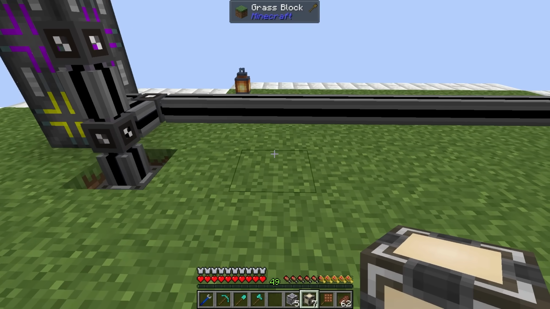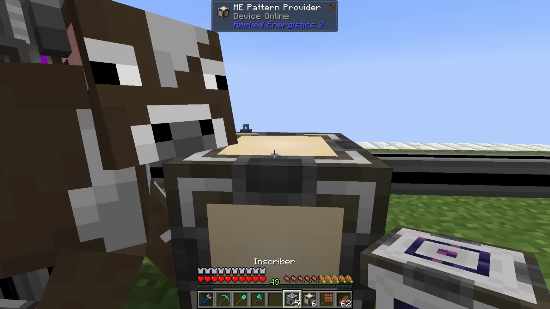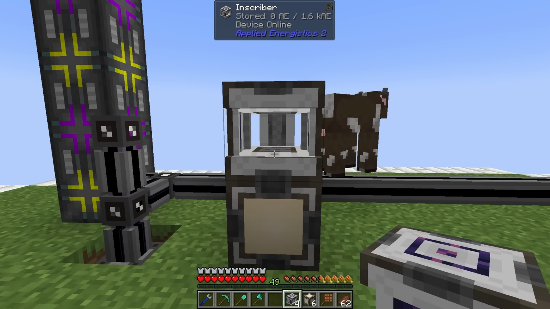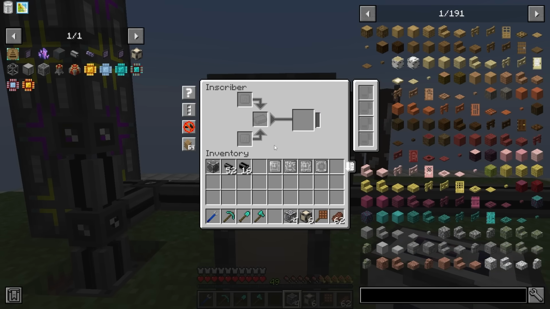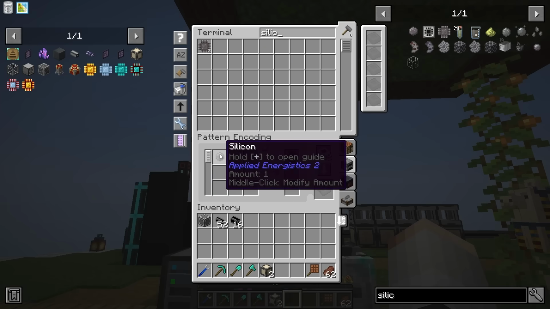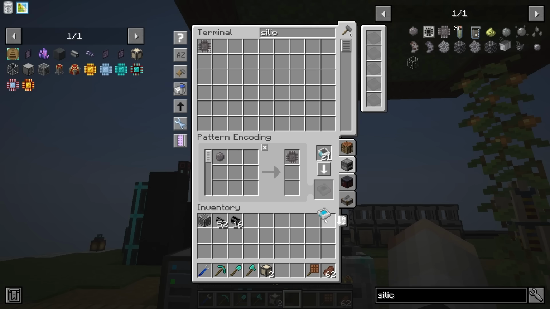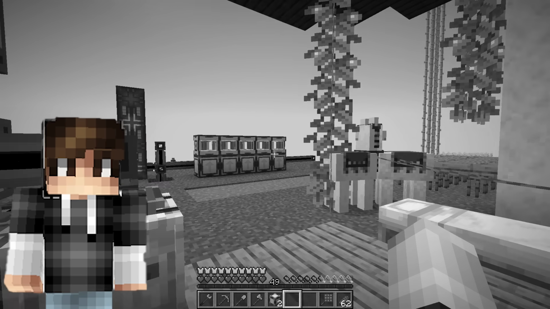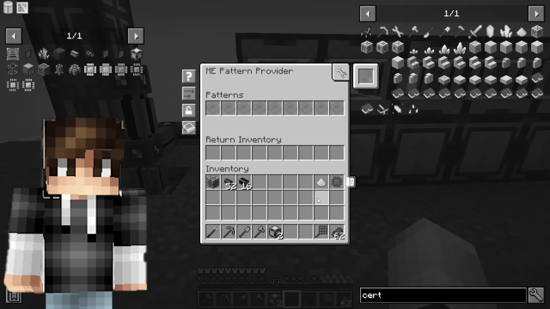Alright, using pattern providers, let me see if I can work out how to automate these inscribers. Since I've always just really used refined storage, I have quite a bit of learning to do. This might work, we just need to pop in the presses. 1 AE2 silicon will give 1 printed silicon, 1 Certus quartz crystal is 1 Certus dust, yada yada, you get the point, okay? This video would be 6 weeks long if I showed you all of the recipe teaching.